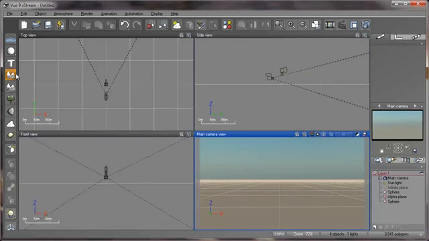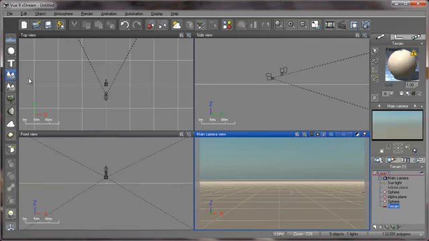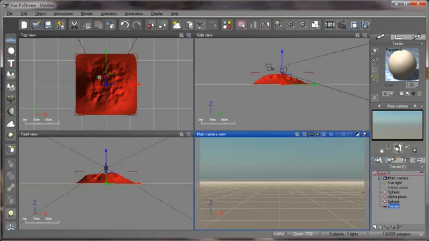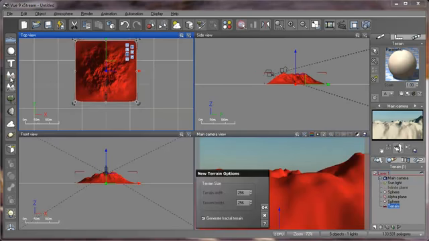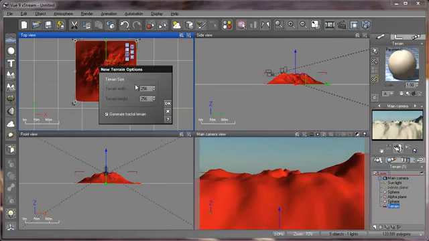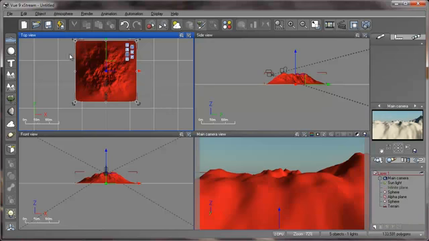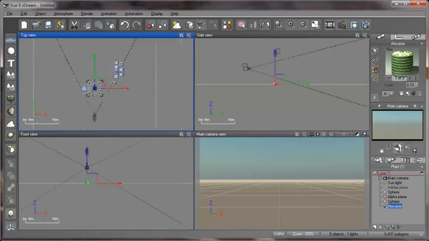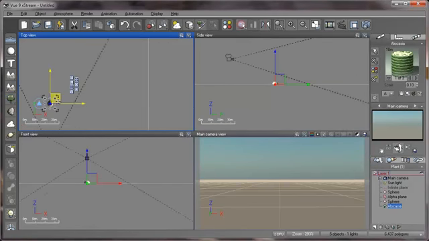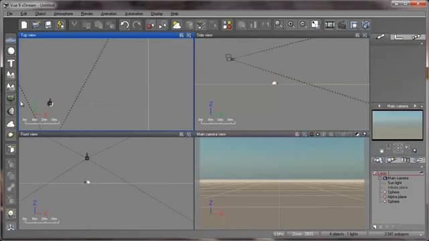Now for creating terrains, a pop-up window will appear. Left click, and it will create terrain automatically. And if you right click, you have the terrain options, and you can choose the width and the height. Okay, so here is for procedural terrain, and this one is for plants. When you click, it will create automatically, and if you right click, sorry, there's just a sphere here that I don't want.